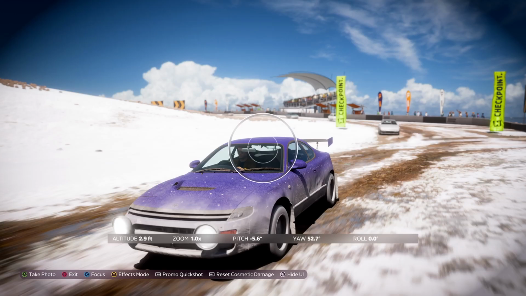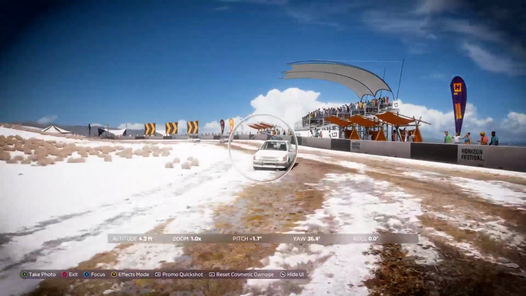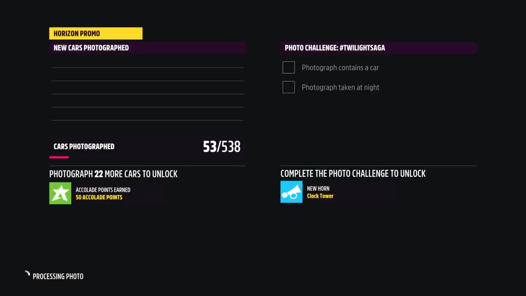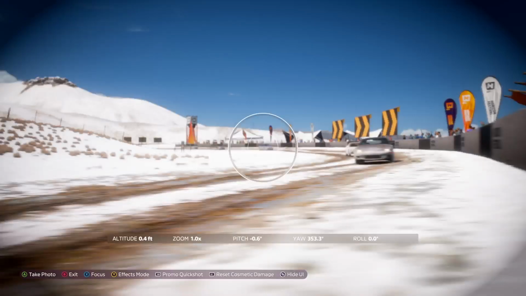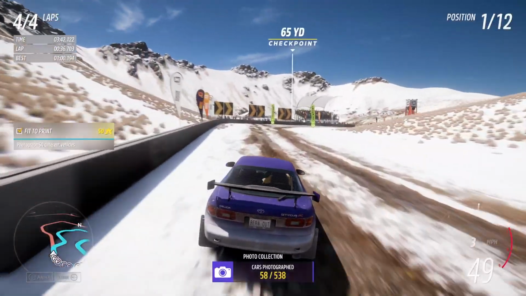So you can do it right when you're on grid, but also at any point in the race, assuming it's an offline race against AI as opposed to an online race versus people. You can go in there and snap a couple quick photos of all the cars in the field against you. So do that real quick. Get those photos. Now it did wind us forward a little bit, so doing it in that portion of the race is not the best idea.